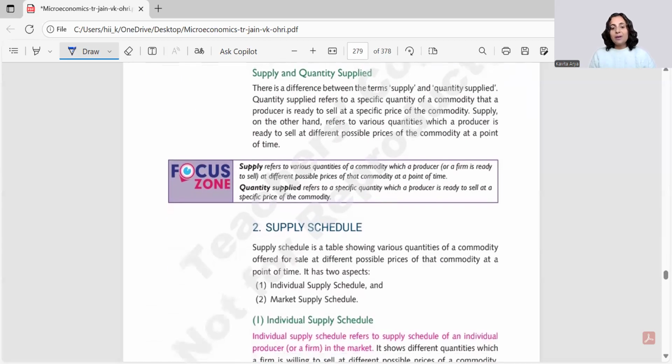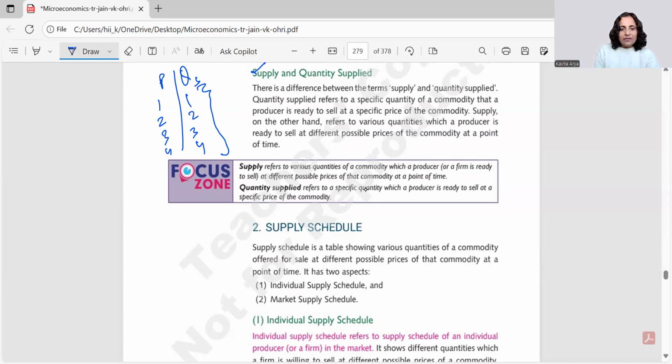And when you talk about supply and quantity supplied, as we did in the demand chapter, let us see, if these are the prices and this is the quantity supplied, right? 1, 2, 3, 4, and here the trend would be the same, 1, 2, 3, 4. This will be discussed later. So if you talk about this, the whole expression becomes the supply. Meaning, what is the probable supply of something in the market at these 3 or 4 different prices. But when you talk about quantity supplied, it's always with respect to a particular price.